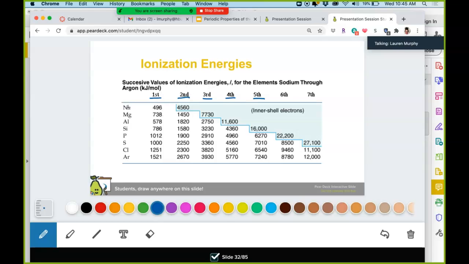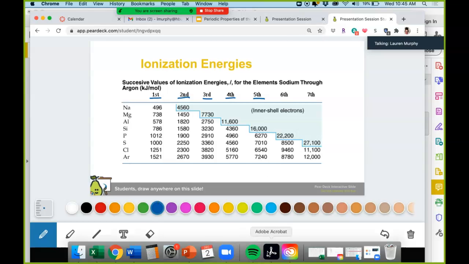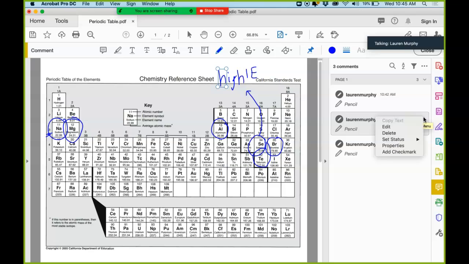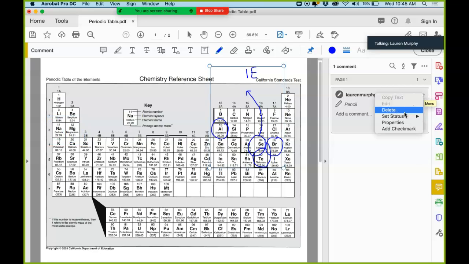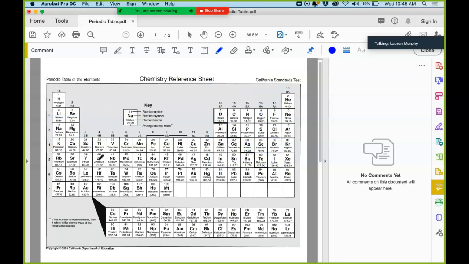So now, really quick, we're going to do a review. It seems we're a little dusty on how many valence electrons everything has. You guys needed to know that in order to write chemical formulas, because you needed to know how many things everything wanted to gain. So let's do valence electrons.